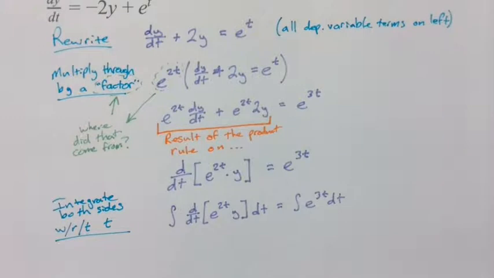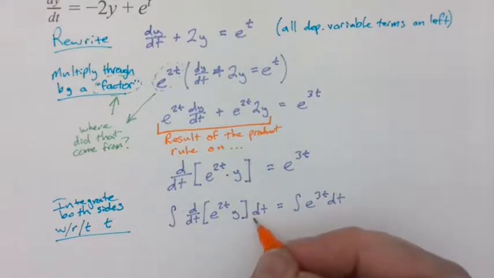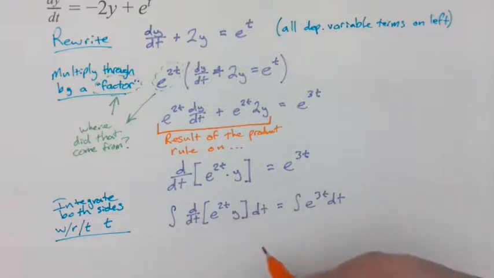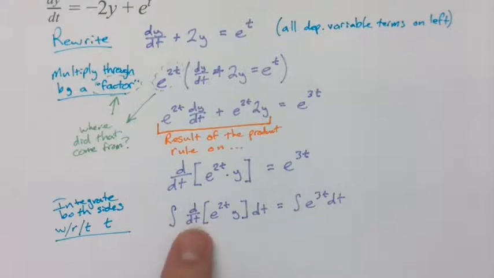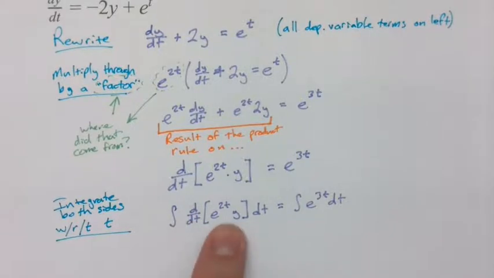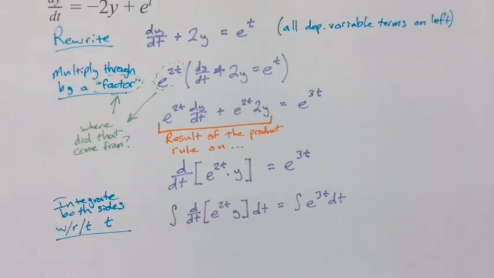The left-hand side is a little bit thornier, and we need to use an old buddy of ours, that chain rule process. If we do it right, you can see that we've got a dt up top and a dt on the bottom. The argument I'm going to make is that it's saying integrate the derivative of this thing. And you know enough Calc 1 to know that when you integrate the derivative, you just wind up undoing the operation. So you wind up exactly where you started. In a way, it's like we're canceling those two things out, and in the process, we cancel the integration.